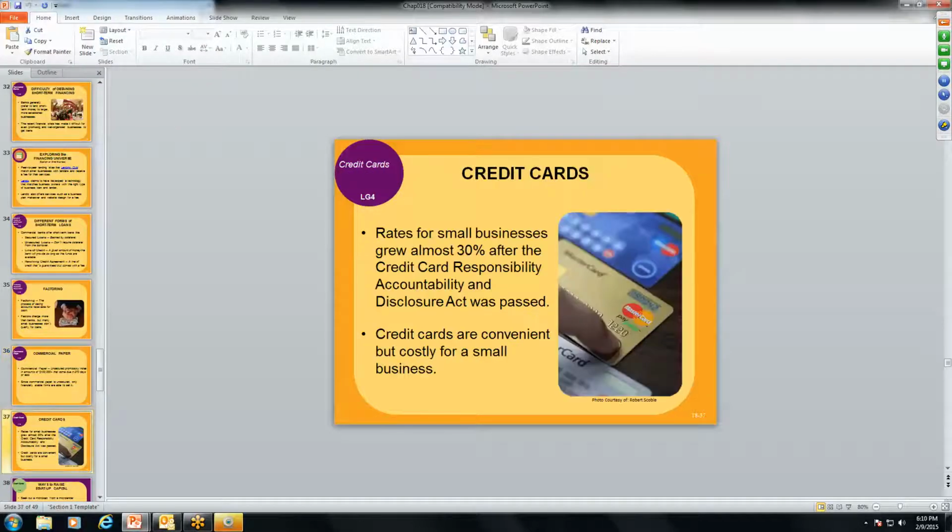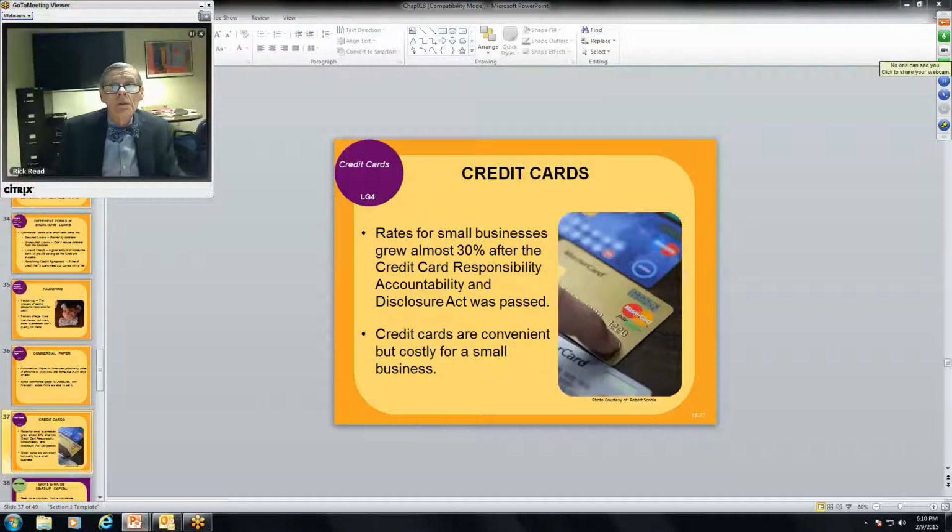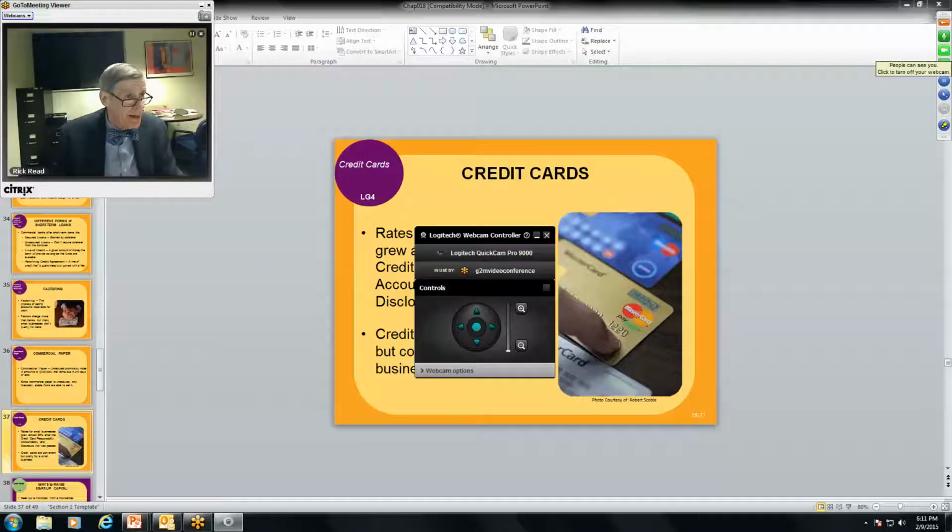Well, I have to put this up because it's here. But I can tell you that using credit cards should be a last resort. Don't get into using credit cards. The credit card business will eat your lunch, and small companies, if you have a credit card in the name of the small company, may have a higher rate. I don't know that to be true. I'm just saying they may have a higher rate to pay back. So if you're going to use a credit card, obviously it's convenient, as is noticed there on the slide.